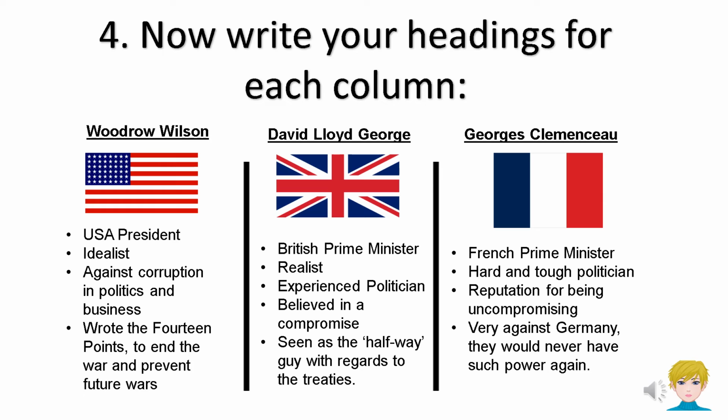In the middle, we have Britain, who we know was the one who wanted to compromise. So, David Lloyd George was the British Prime Minister, but he was more of a realist. He was an experienced politician and believed in a compromise. He was seen as the halfway guy with regards to the treaties, with America being completely on the one side and France being completely on the other, and Britain in the middle.